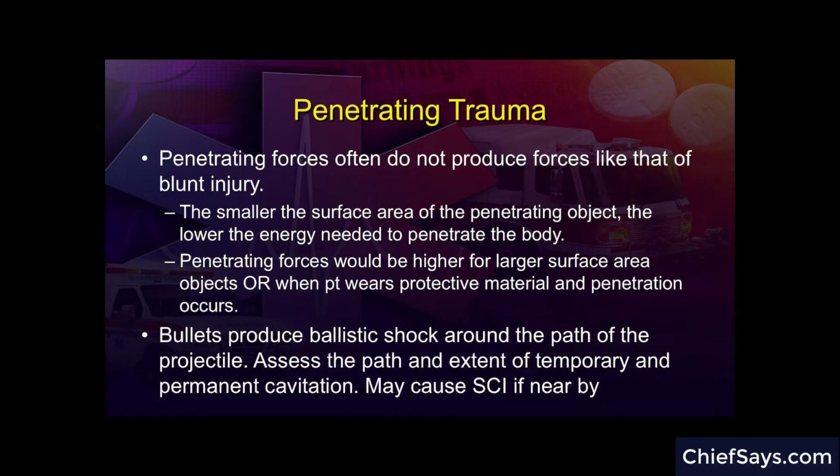So we don't necessarily always need to provide C-spine precautions in patients that have, say, a penetrating GSW injury to the head. You do need to assess to make sure it's not present because it's not going to be completely absent 100% of the time, but the likelihood is a little bit lower that the patient will have an associated spinal cord injury along with penetrating trauma, especially with GSWs to the head.